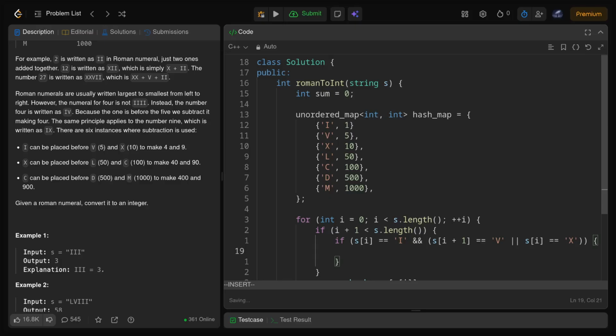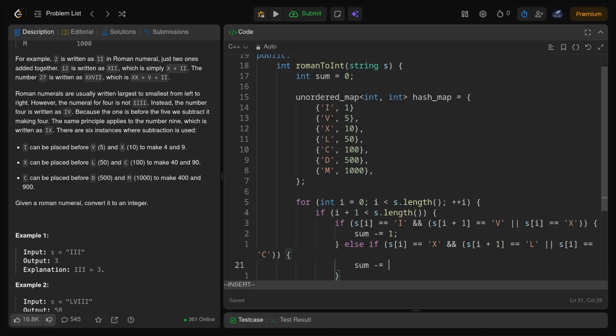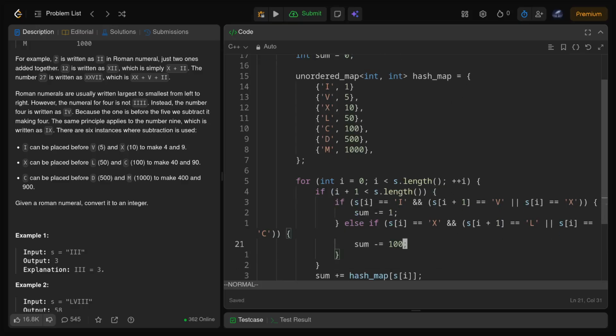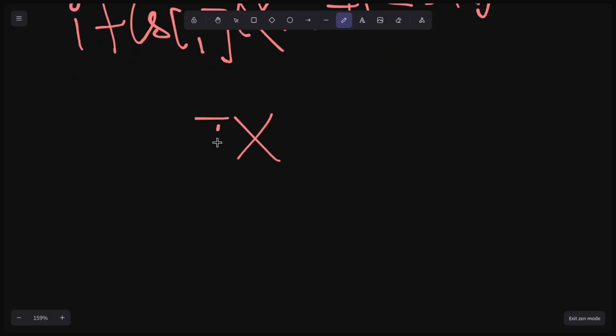Then నెక్స్ట్ ఏం చేయాలి, సమ్కి నెగిటివ్ చేసేయాలి, like 1, else if s of i double equals to X and s of i plus 1, the next character is equal to L అయిందనుకో, or s of i double equals to C, then we are going to add negative 10, which is 10, because XL, XC, right?